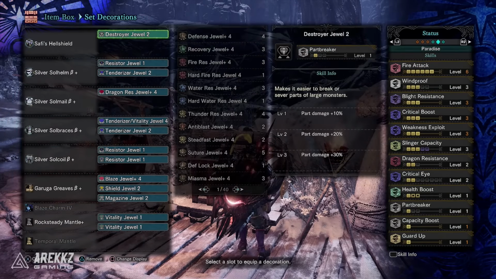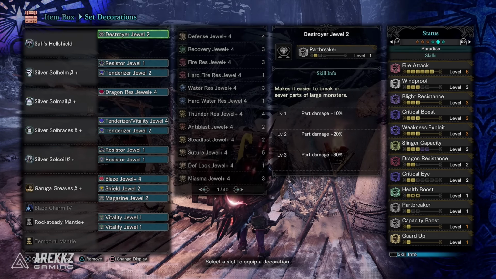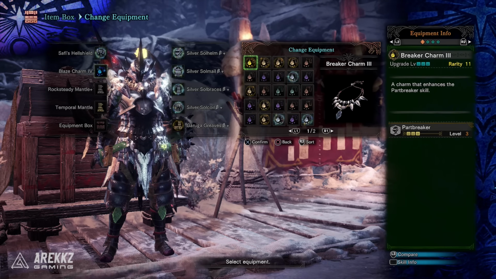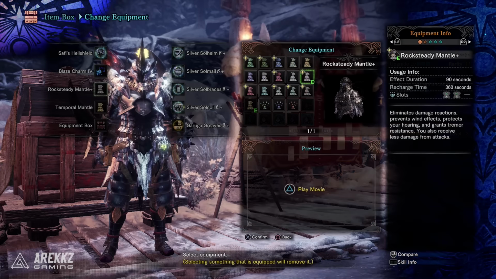However, if you have a lot of good level 4 decorations, you could swap over to the Partbreaker Charm instead, which will really help you on those horn breaks. Outside of that, I really recommend taking the Rock Steady Mantle.